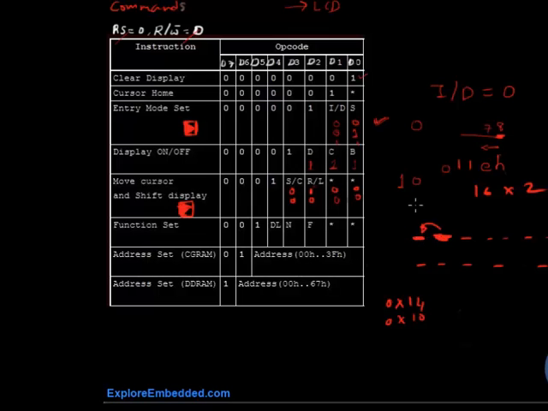This gets the cursor here. Now after that, what we do is we simply display a string hello, and then we want to shift the entire string towards right. Now as you could guess, since we want to shift the display itself, the S is turned on, and to display it to the right, since this is R, we need to make it 1. So this would be 0x1C. If you give the command 0x1C, the hello just gets shifted from the first position to the second position.